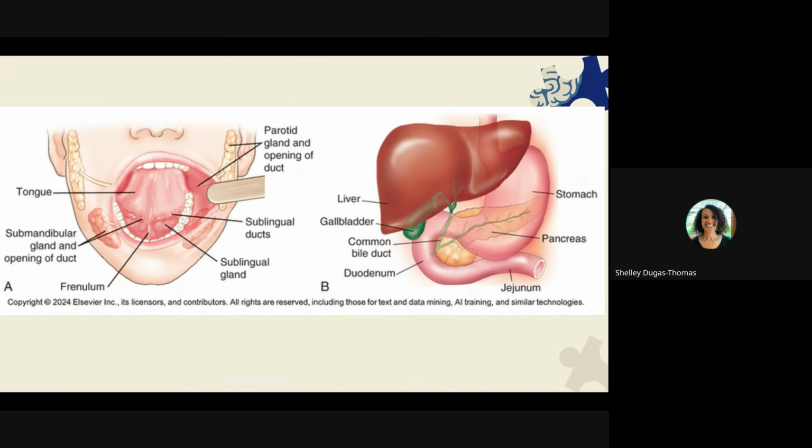When we focus on the mouth, the salivary glands include the parotid, which breaks down to par, meaning near, and otid, meaning ear. The submandibular, which is sub, meaning under, mandibulo, meaning mandible or jawbone, and sublingual, meaning sub, under, and linguo, meaning tongue. In the right image, notice how the common bile duct connects the liver and the gallbladder down into the duodenum, which is the first section of the small intestine. We'll talk more about that in the combining forms.